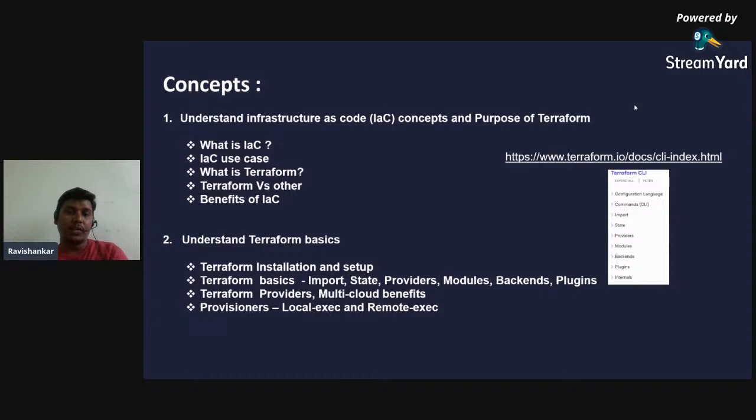Similarly, in the cloud, we'll have the environment available, and you need to have a design, like how many resources I'm going to deploy, what my core layer is, what my mid layer is, and what my application layer is. Likewise, you will have the entire infrastructure architecture. Based upon the architecture, you will start deploying your resources. One way is you can get into the console. For example, if it is AWS, you log into the AWS console, and then you get into the VPC. Then you create the VPC, then subnets, then route tables. Likewise, you will start creating the whole infrastructure manually.